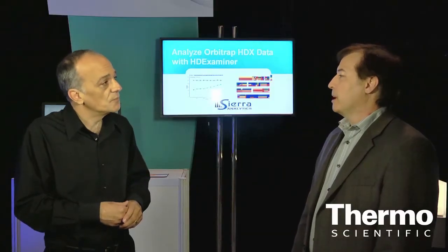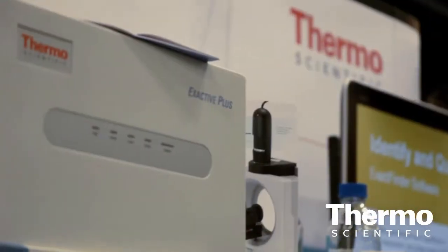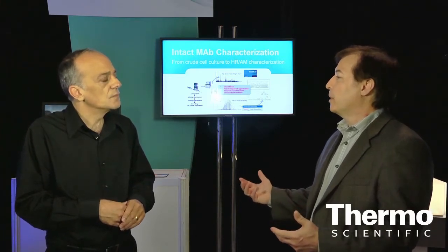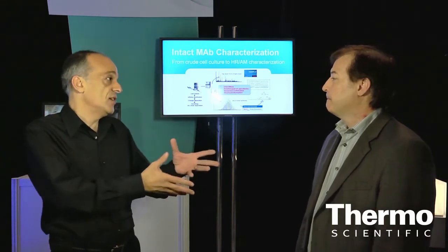And why do we have an advantage for our customers? The high resolution mass spectrometry is by far the biggest advantage. The sensitivity for our instruments, the mass resolution, the flexibility of the instruments for these scientists to do experiments that just were not even possible with the competing instruments.